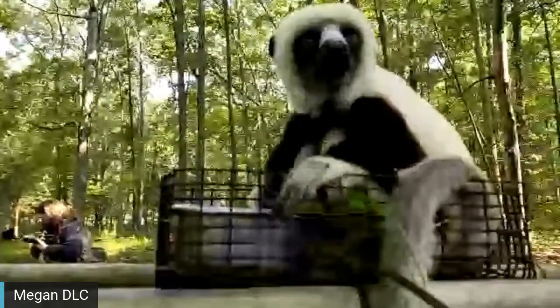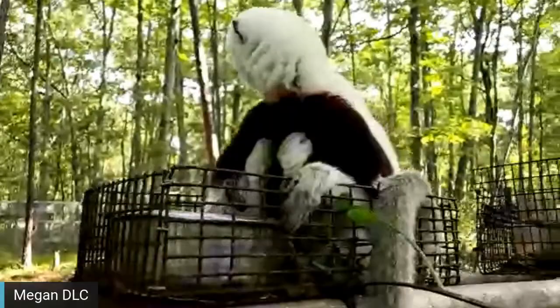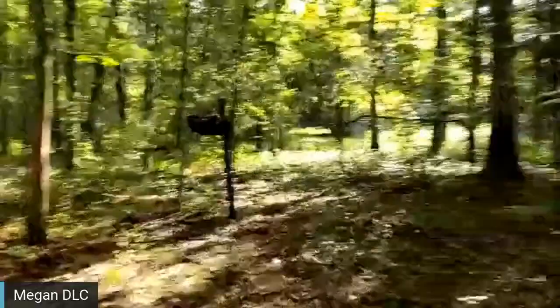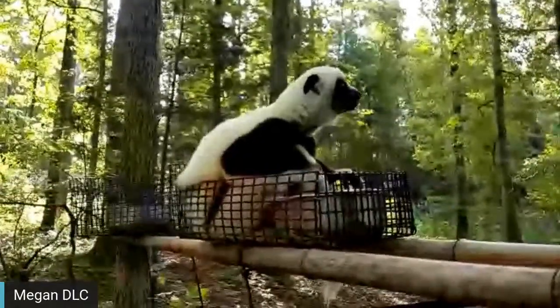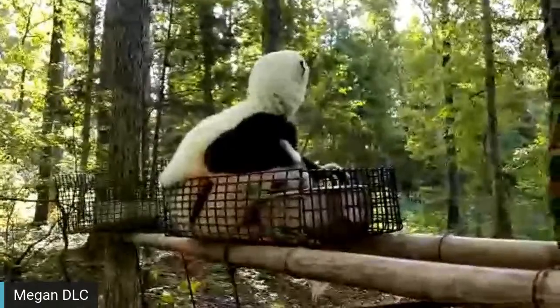You can see his nose is a little longer than ours, and it's actually wet at the end, like it would be for a dog or a cat. And I'm going to move us over to hopefully a ring-tailed lemur. Nope, they're moving further away. We'll stay with Marcus. So that is actually the best way that they have to communicate with one another. And so they use that really long, wet nose to smell just like a dog would.